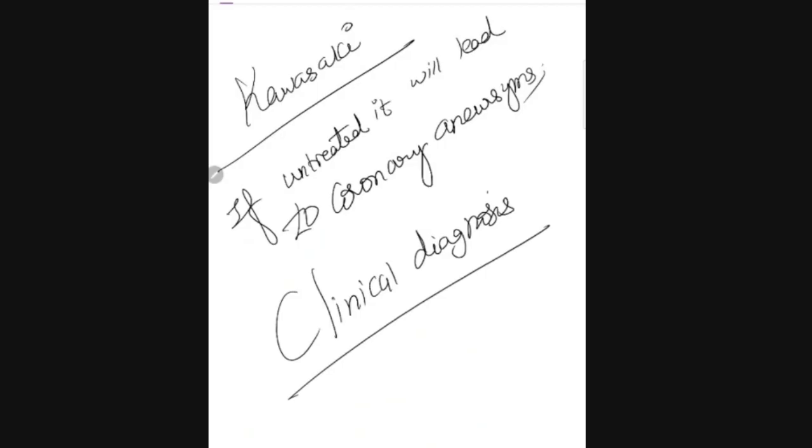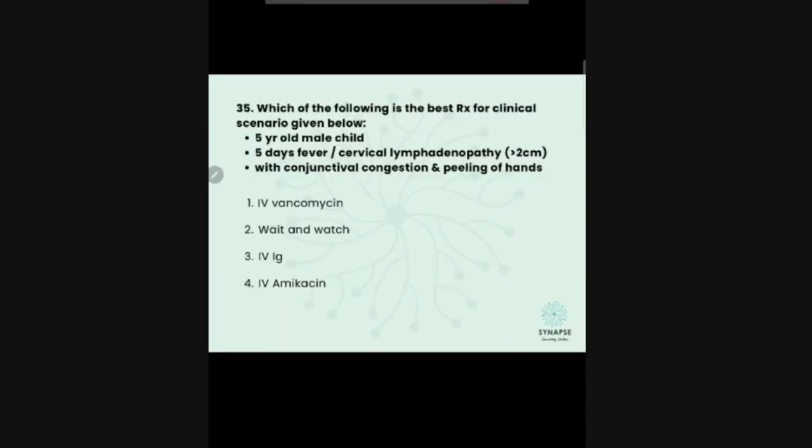So what is the treatment for Kawasaki? IVIG is the treatment for Kawasaki. That is why I am going to give IVIG. So 2 grams per kg over 24 to 48 hours I will complete in case of Kawasaki. So that is the treatment for Kawasaki. Once you give IVIG, within 24 to 48 hours you will see a response. The fever will disappear absolutely.